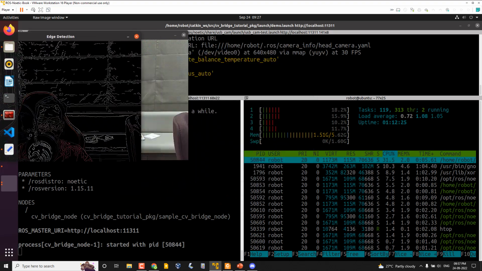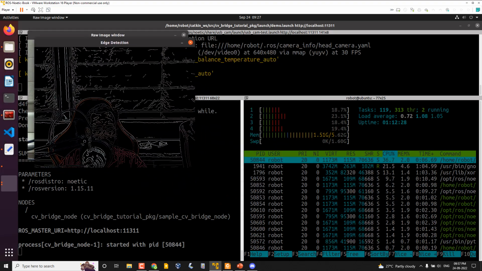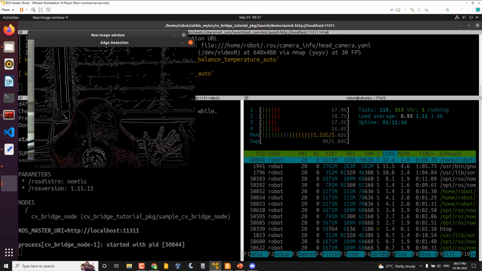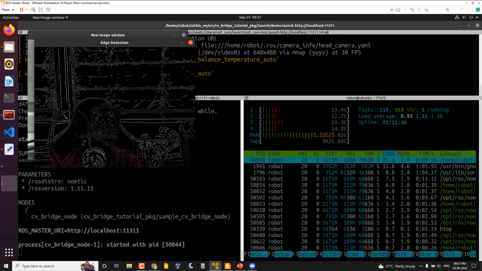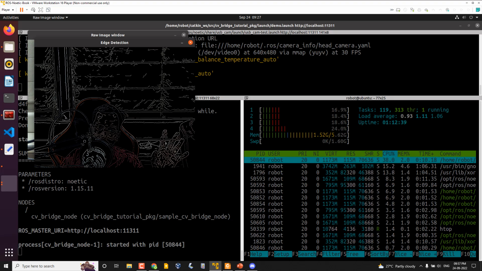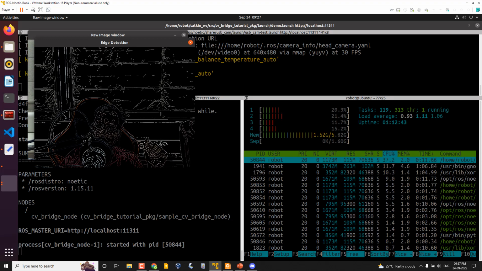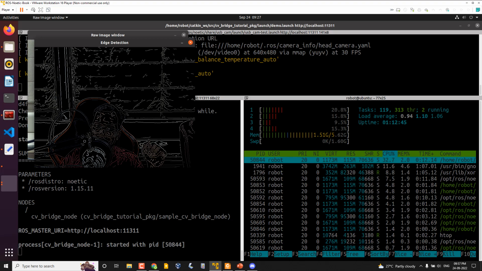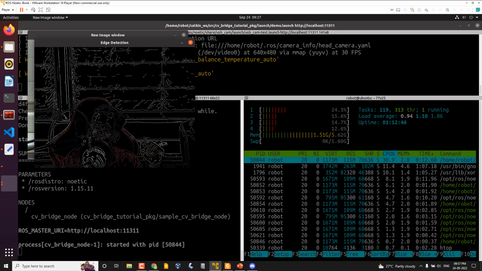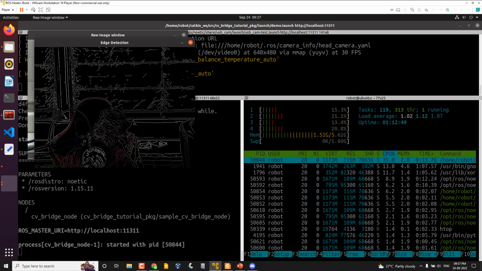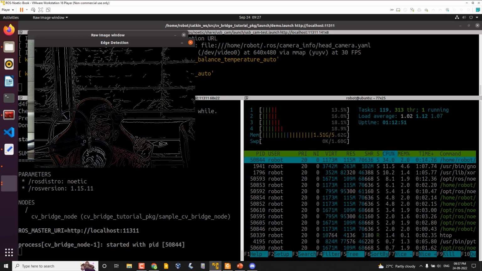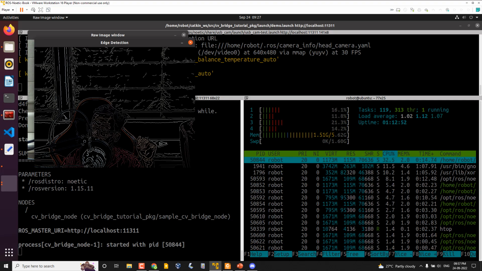So you can see the edge detected image is actually copied to the colored image. That's why we are seeing it like this. Otherwise, it would simply be black and only the edge detection would be there. This much consumption is happening only because we are processing the raw image.